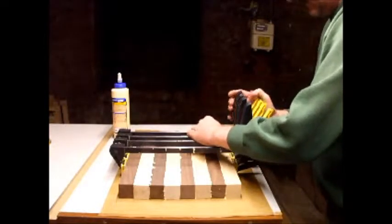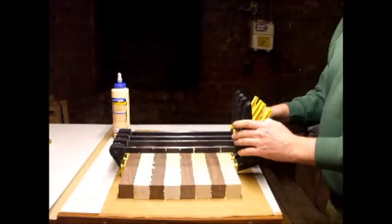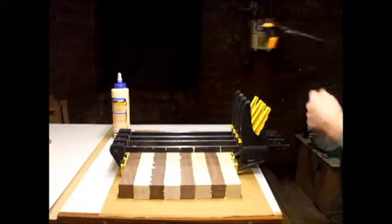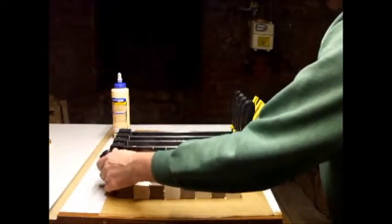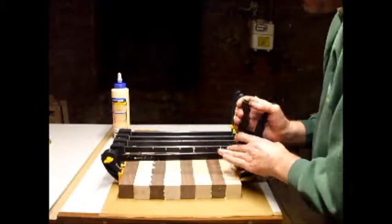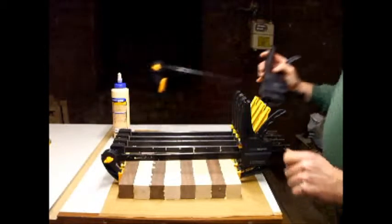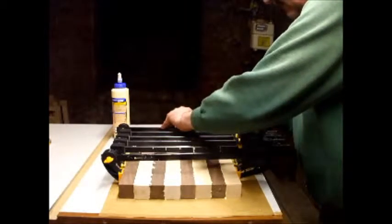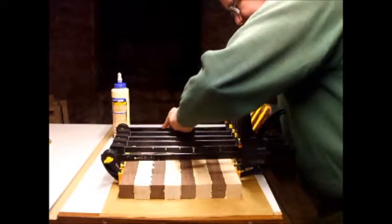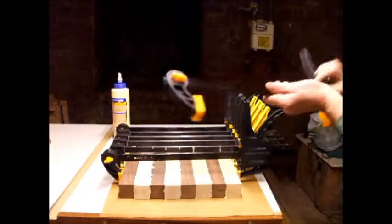Do each side alternately and try to put even pressure on. I know it's a hard thing to do with these quick clamps, but I just go ahead and watch for the glue squeeze out, and as soon as it starts squeezing out top and bottom, I know I've got enough pressure and I've got an even clamp.